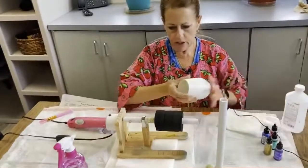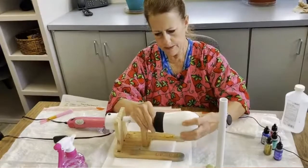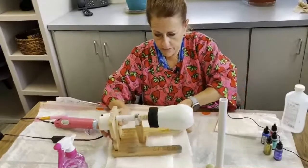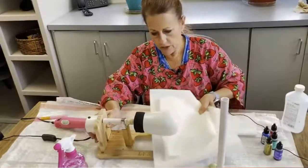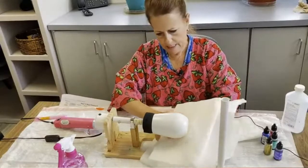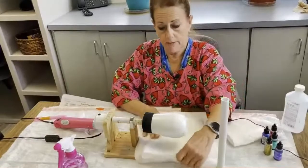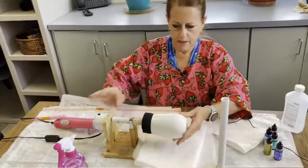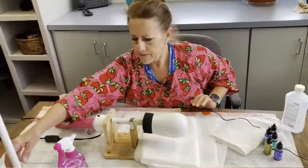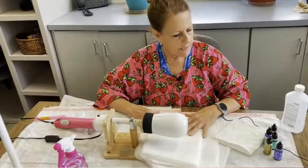Then you position it on your cup turner, and this cup turner has been abused. If you notice, I have lots of stacks under here, and I will put them on top here so it catches all my drips because I make a mess. I'm very messy. Anything I do is messy. So I put it underneath here to catch my drips because you will have lots of drips when you're doing this. And it's okay because that's how you get the pretty effects that you're gonna get when you do the alcohol ink on the cup.